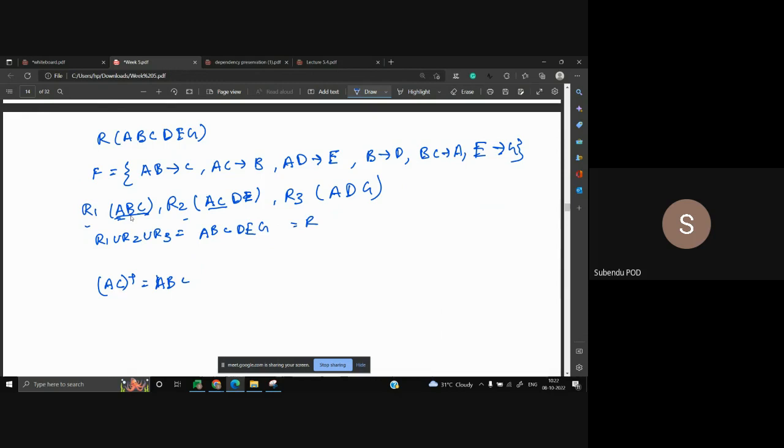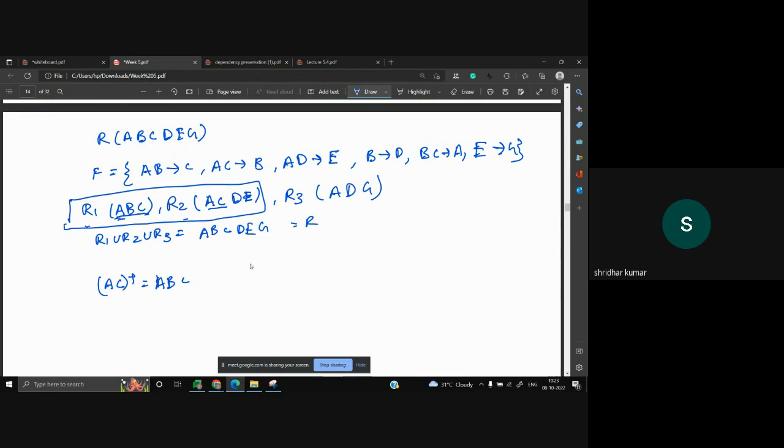So we can say that R1 and R2 is a lossless join decomposition. If the common attribute is a key in either the R1 table or the R2 table, then we find it in R1 and we stop. We no need to check in R2. If it determines all the attributes in R1 or R2, then stop. We can say that this is a key in the R1 or R2 table, so this is a lossless join decomposition.